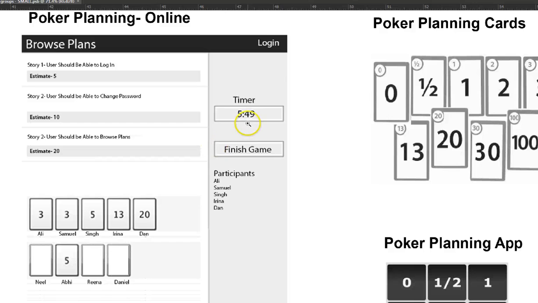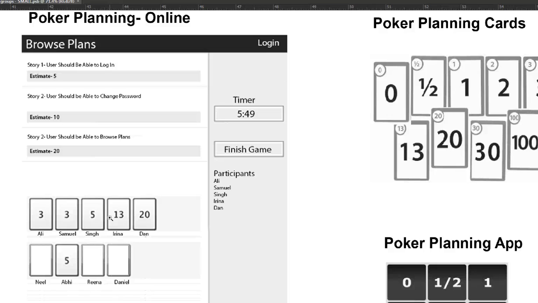There is going to be a timer for everyone to vote for how long they think each task is going to take. And once the timer is off, the game is finished, and then we as project managers or business analysts will come up with a number which we think is an average, or an approximate time that it should take for this task to complete.